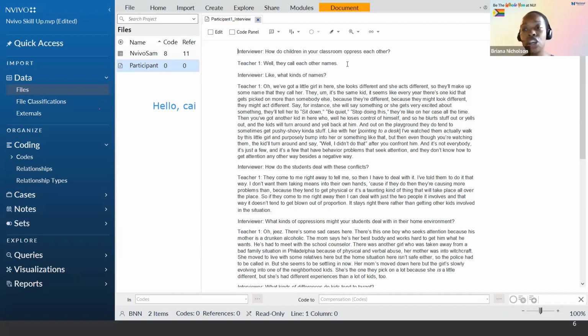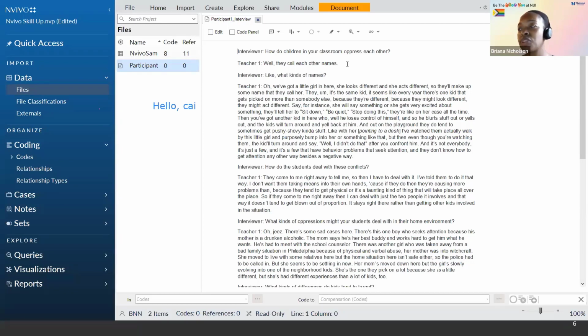Again, I'm not going to code myself as the interviewer because I hopefully know what I said. I'm going to code my participant's information. I'm also going to use what is called line-by-line coding. That means I'm going to look at each sentence and code for meaning, understanding, definition, description in that sentence.